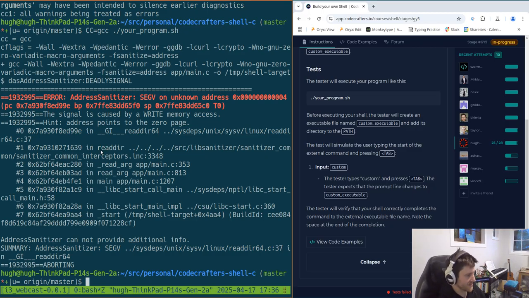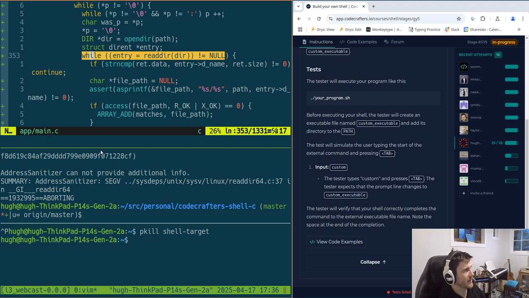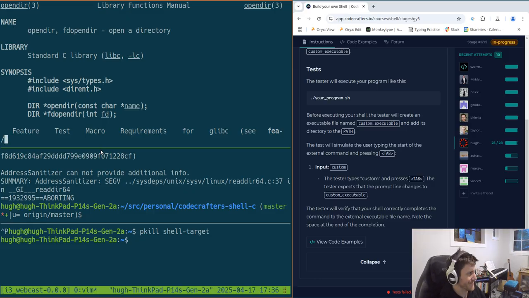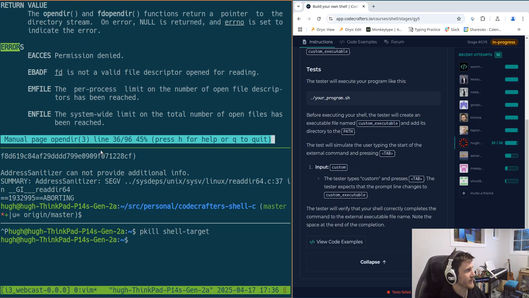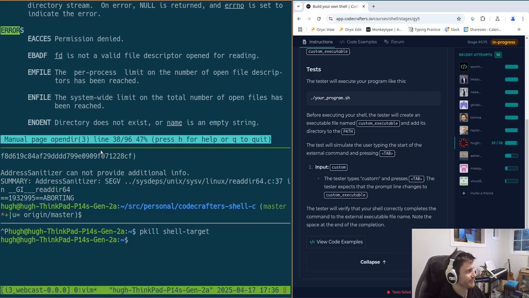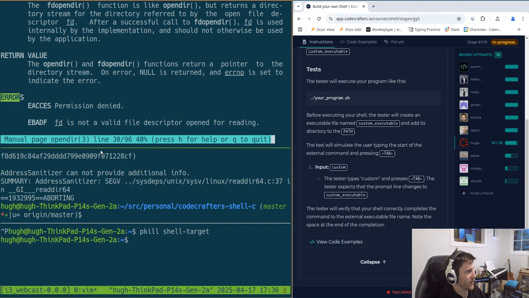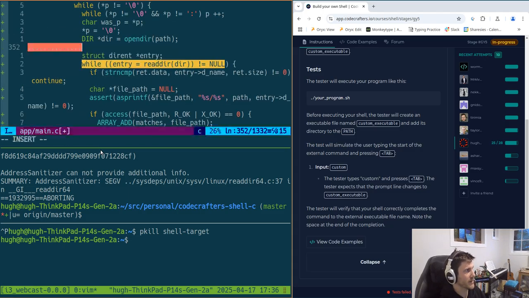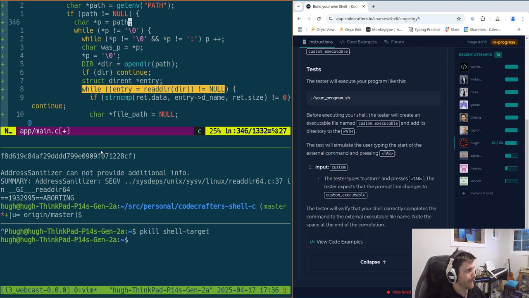I feel like that is just out of my control, but this probably returns an error, which is in my control. Really it just returns null on an error, and I feel any error, if we can't open the directory, we can probably just continue, which will skip over that.